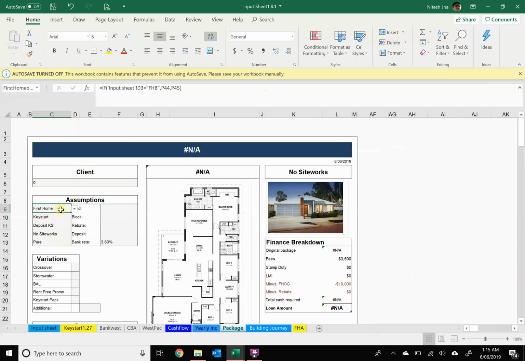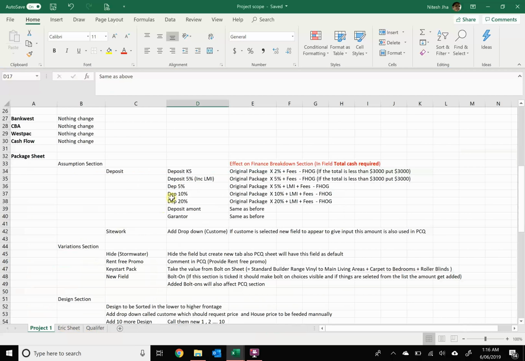Right now here it says first home bar, we'll keep it as it is. Here it says Keystart, we'll keep it as it is. Here it says Keystart deposit, we'll keep it as it is. Now what we want is these fields which say deposit 5%, deposit 5% inclusive LMI, deposit 10, deposit 20, deposit amount and guarantor to be replaced.